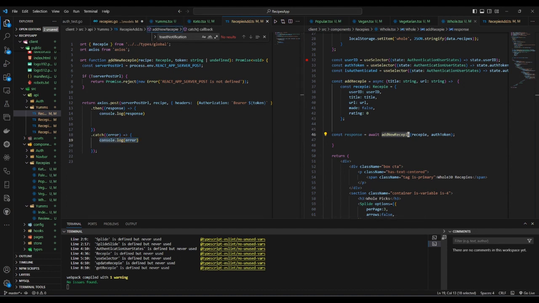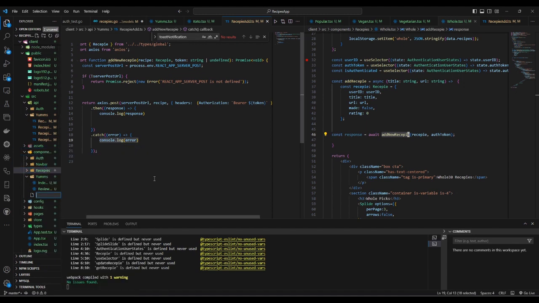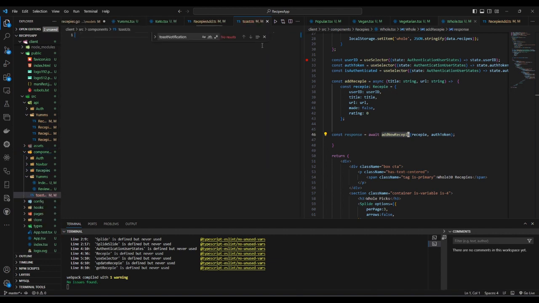And so to continue on, you have to go actually inside components, and let's create a toast TypeScript. We're now gonna import the right package.